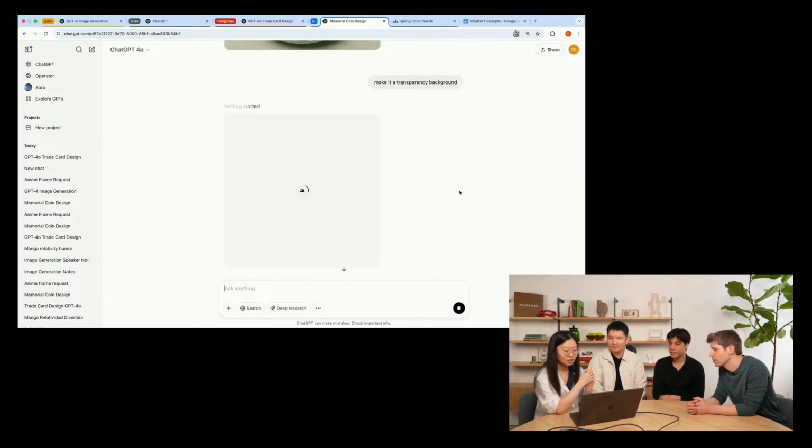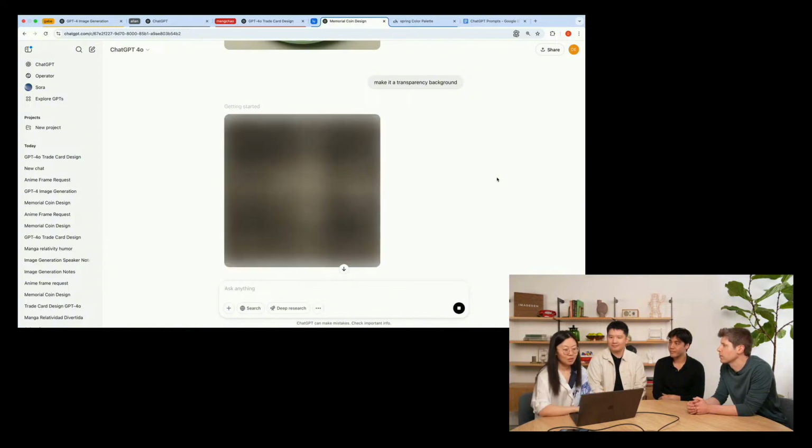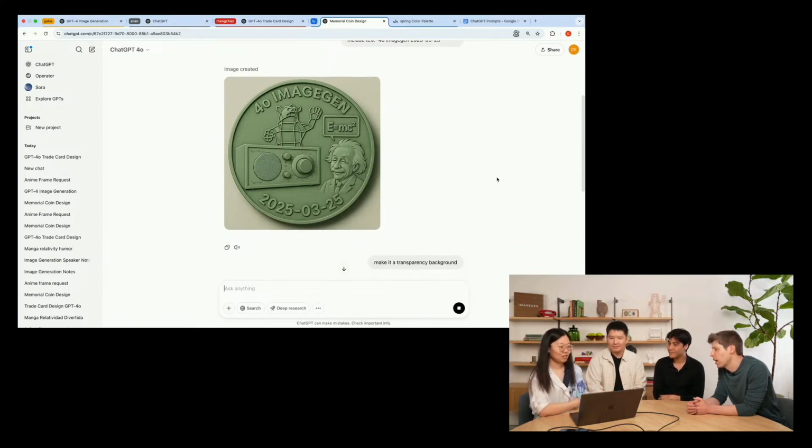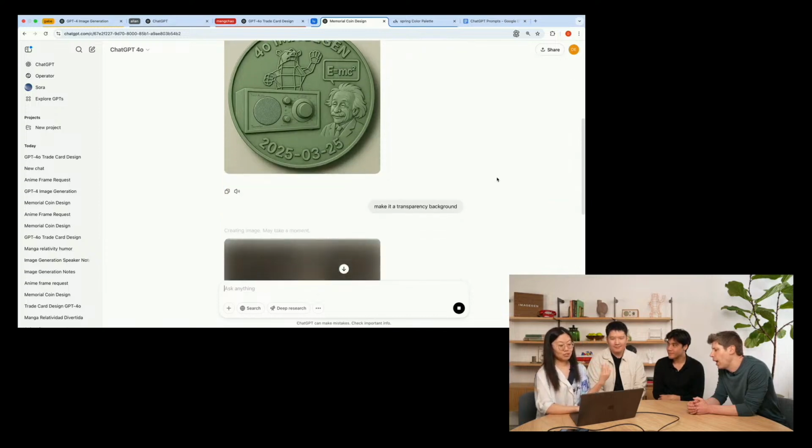So from today, we can just chat to ChatGPT in a more visual way. This is just a very simple example. Make a transparent background. You can also talk to the model, for example, imagine how this coin will look on the back side, or we can make a unique color for Alan, Mengqiao and me, a different unique color for each one.